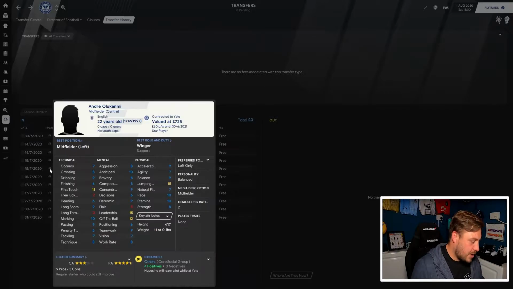Then we got Andre Lukanami. We're just going to call him Andre, just to be safe. 3-star ability, 4.5 to 5-star potential. Again, a very consistent player for a centre midfielder. Leadership, off the ball and first touch are vital, especially when you play on pitches like non-league pitches. It's not the carpets that you see at Old Trafford and Wembley. Hell no. They're good, but they're not quite that good. 22 years old, he's here for a season. We'll see how he gets on. Big things for Andre.